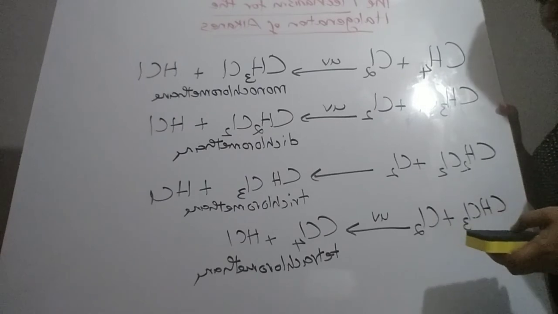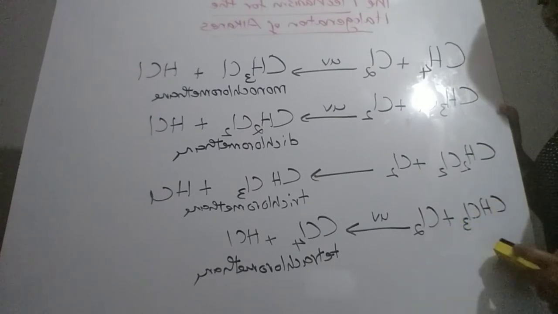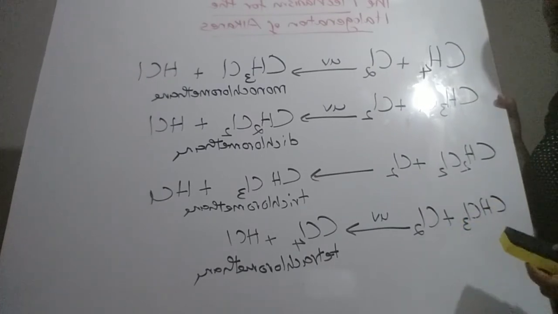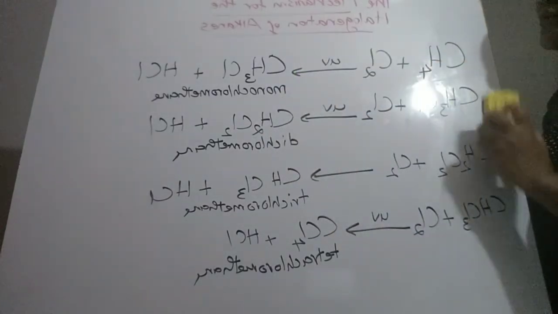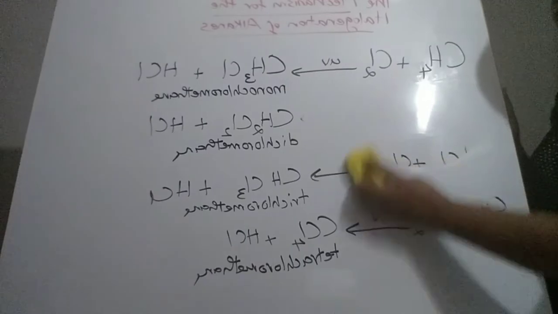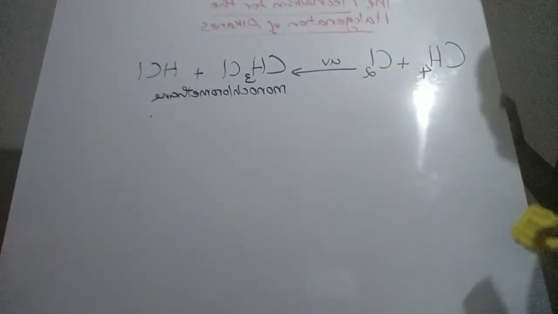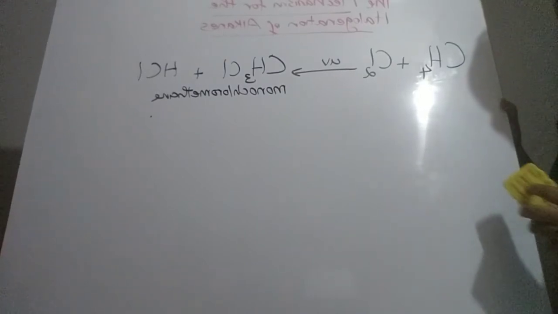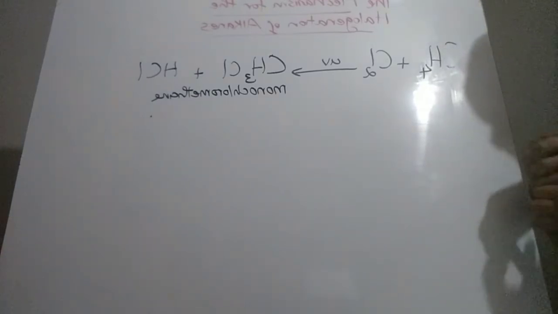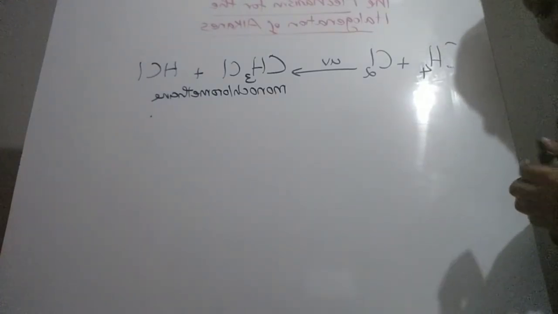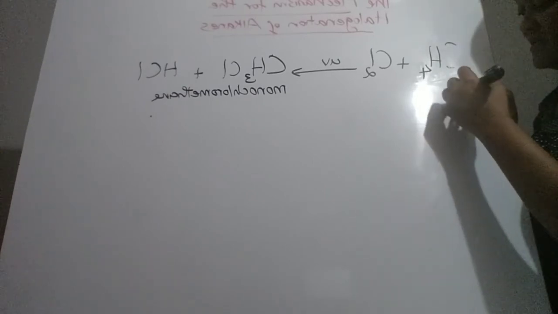Now, like I said, with each of these equations, they're just a summary of what is going on. So we're going to spend some time talking about this first reaction here, just to form monochloromethane. So we're not going to go so much into the others. Let's look at the mechanism of this particular reaction. All right, now the mechanism for the chlorination of methane involves the formation of what is called a radical.